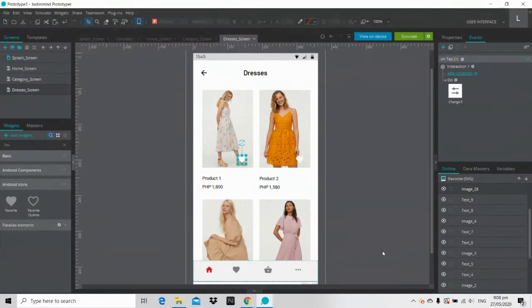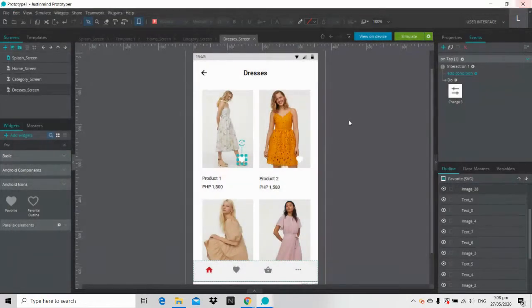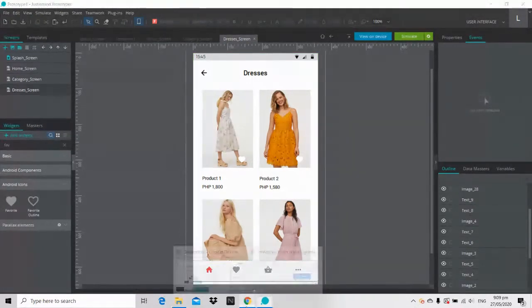So when we simulate and tap this, naging red na siya. These are just some of the things you can do para mabigyan nyo lang ng feel na, pag tinap ko to, magiging red siya. Automatically, we know na na-add siya sa favorites natin.